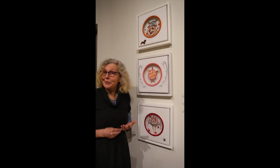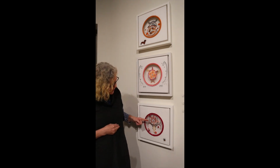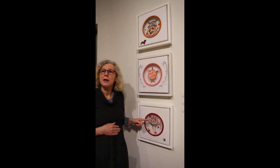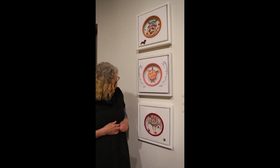But I wanted to know, what did this disease look like on a microscopic level? What did this horrible disease look like that not all doctors really believe exists, so it's a little frustrating. So this image here is a micrograph of Lyme's disease, and you can see the spirochetes which sort of drill into your system.